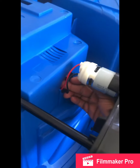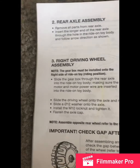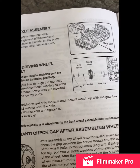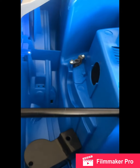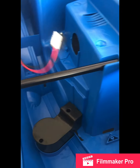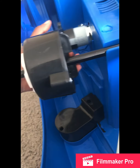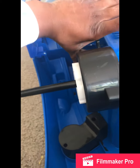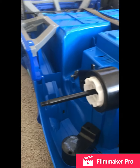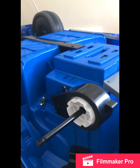Okay, I found out what my problem was. It's always good to read the instructions. It said the right side of this side, so this is my right. So I'm gonna put it on in here. Get that part in there, same as I did in the last video. Bam, we getting somewhere now, huh?